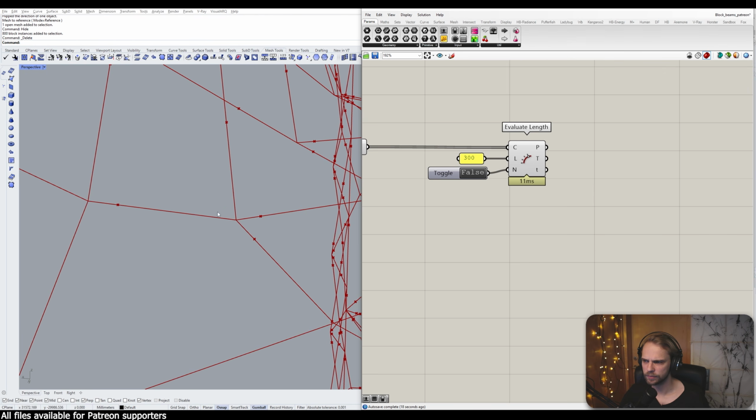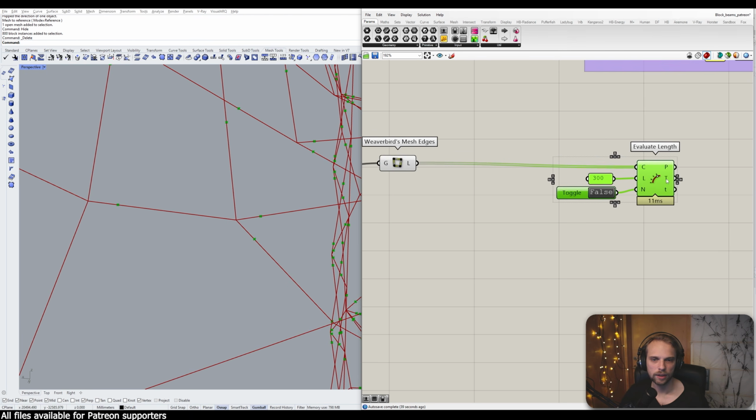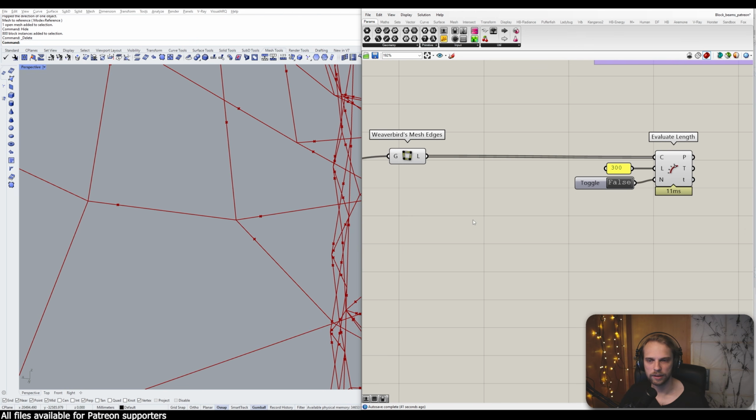Meaning that to get this point, I basically need to measure the length of the curve and remove 300 millimeters from that length, subtract. And that is going to be a point which, you know, the second point on the curve, on the opposite side. So I basically just measure the length of the curve, just like that.